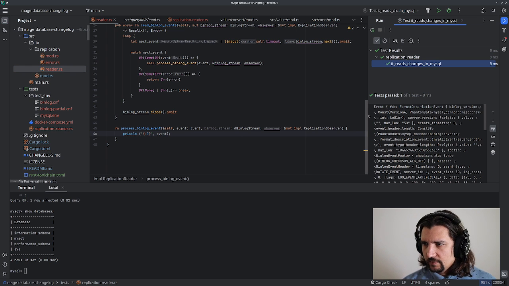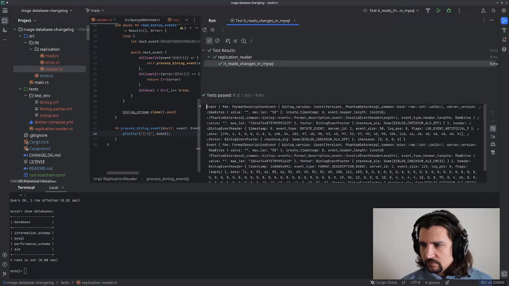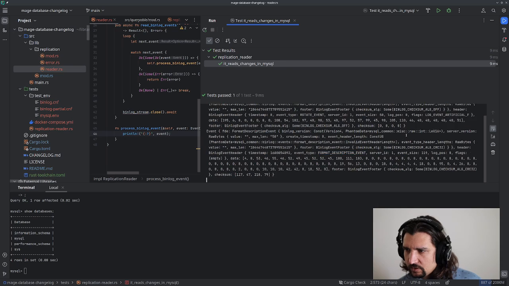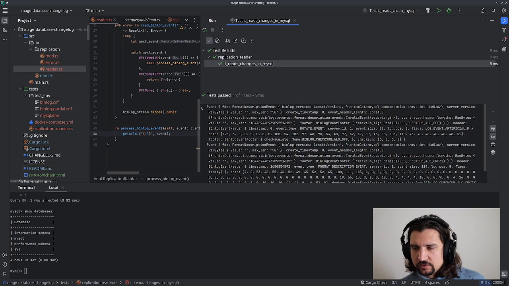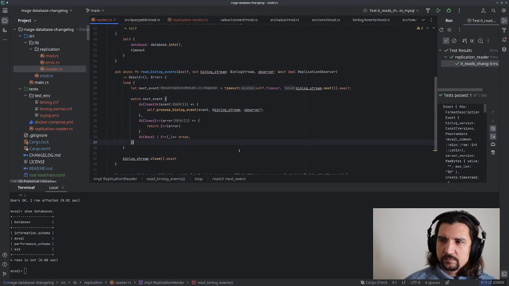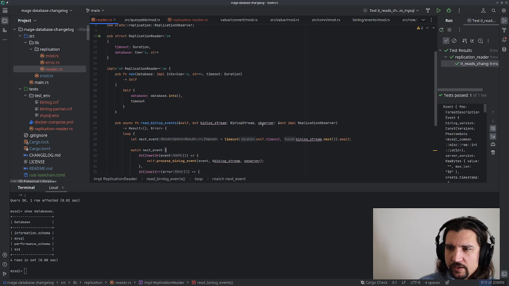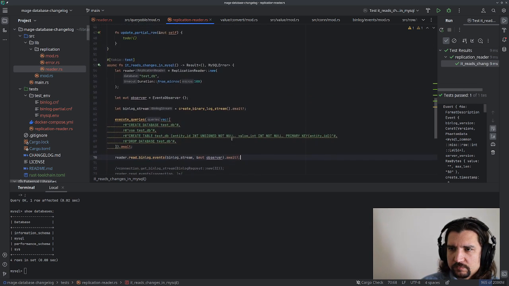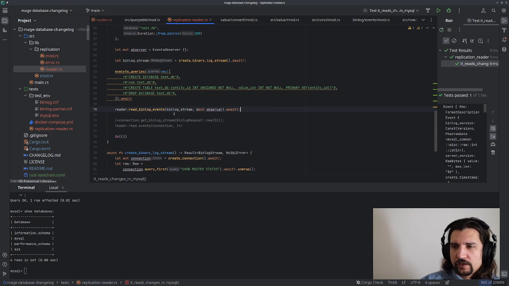So, okay. The event itself is, and yeah, let's see. Checksum. So I actually didn't receive those events. So this is what I expected would probably happen. So let's see if I can do something about it, but probably we'll find out next stream.